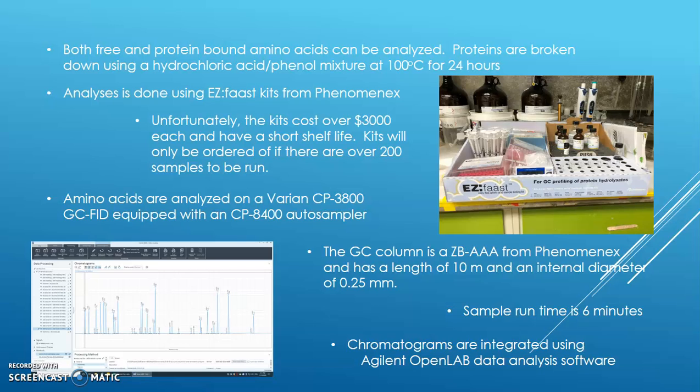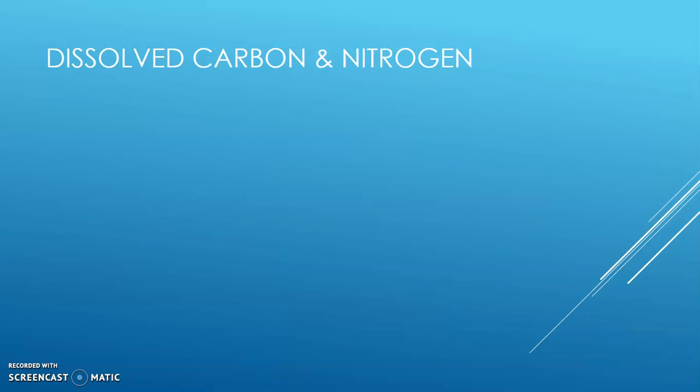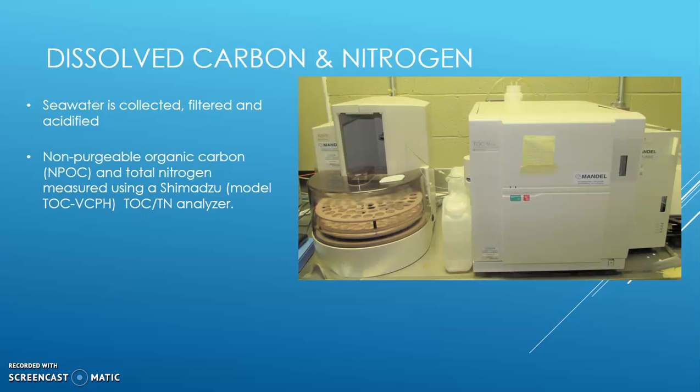As part of our elemental analysis, we have the TOC analyzer. In this analysis, seawater is collected, filtered, and acidified. Non-purgeable organic carbon, or carbon that is remaining after the sample has been acidified and purged with purified air to remove the inorganic carbon, and the total nitrogen can be measured using a Shimadzu TOC-TN analyzer.